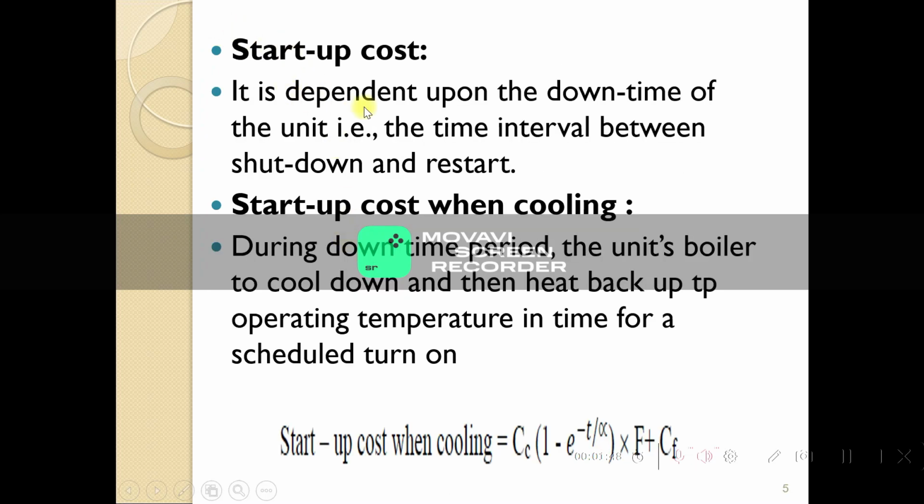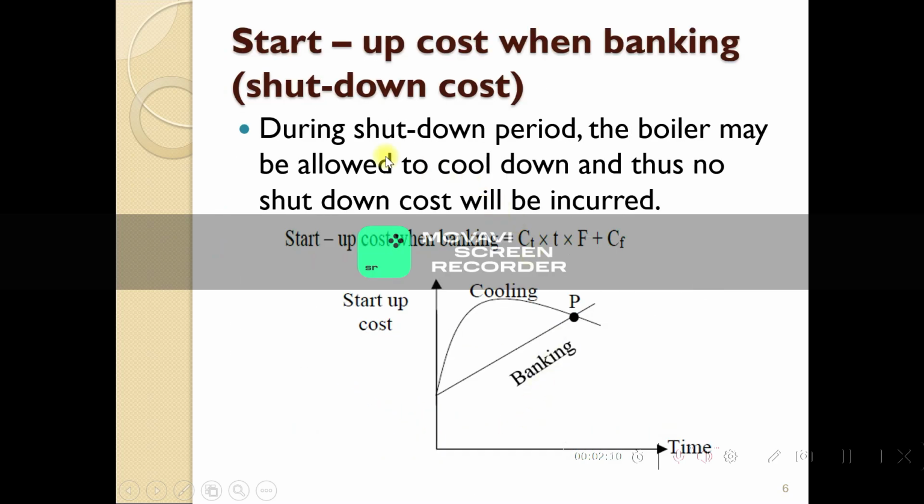Startup cost. It is dependent upon the downtime of the unit, the time interval between shutdown and a restart. Startup cost when cooling: during the downtime period, the unit's boiler is allowed to cool down and then heat back up to operating temperature in time for a scheduled turn on. Startup cost when banking, that means a shutdown cost. During the shutdown period, the boiler may be allowed to cool down and thus no shutdown cost will be incurred.